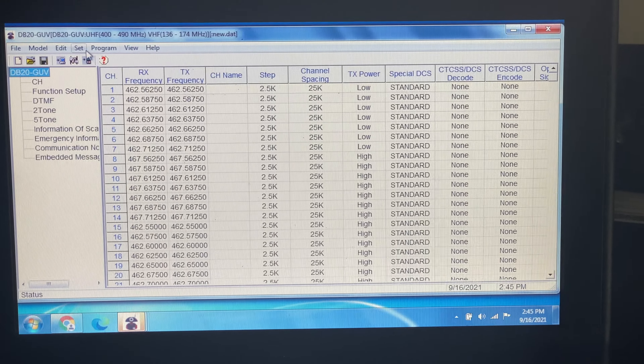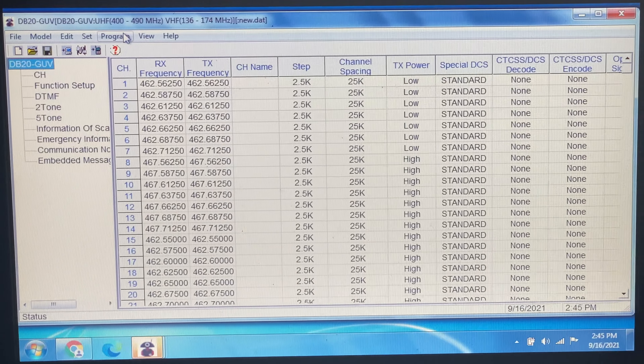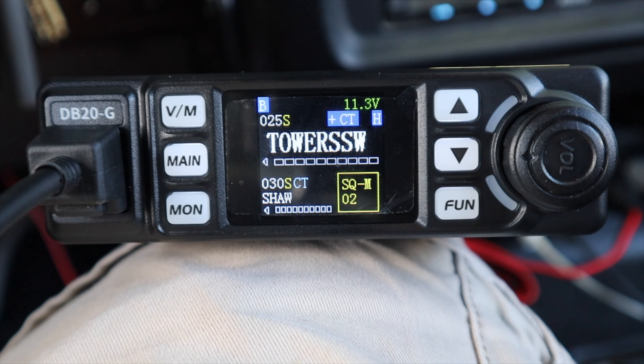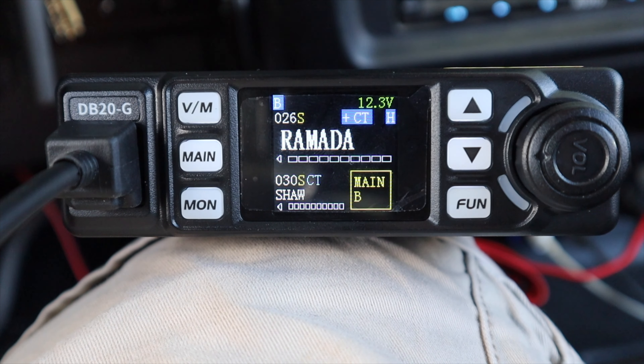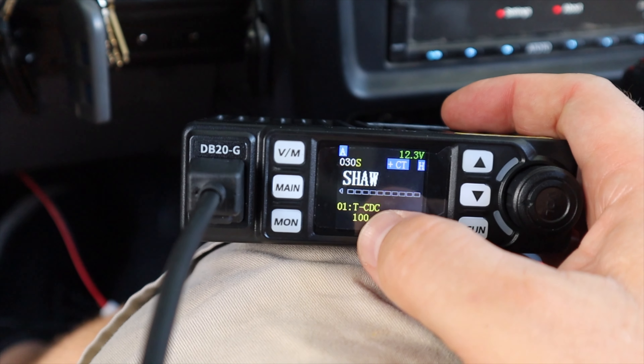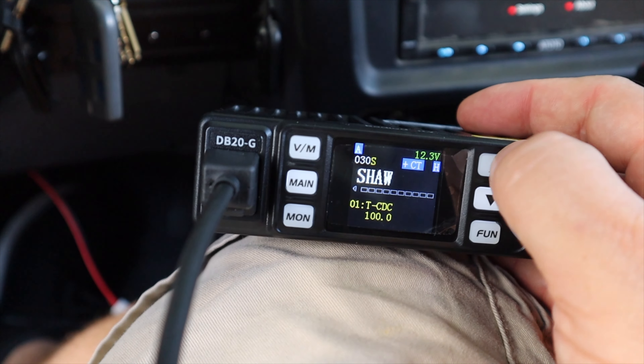For computer programming, it's not yet supported by Chirp, but they do provide software that works just fine to get it programmed, and I can do everything I need through that software — so there's no need to find Chirp for it yet. While that screen is a nicely lit LCD that displays all the information you need, it's also kind of small, which means you need to mount the radio somewhere you can actually see it going down the road. You also have to use the face plate to do a lot of the programming functions — they're not all on the microphone — so you need to have access to the front of the radio at all times.